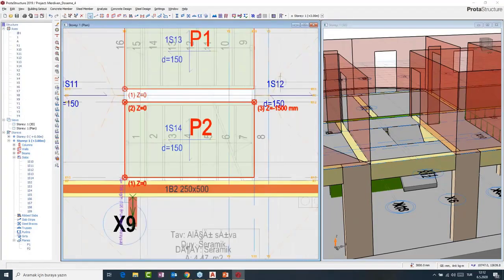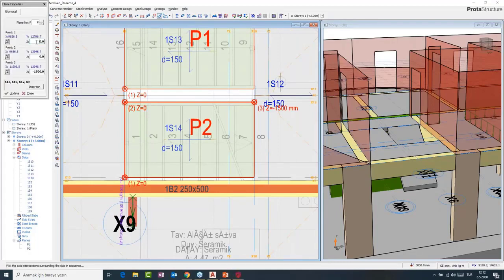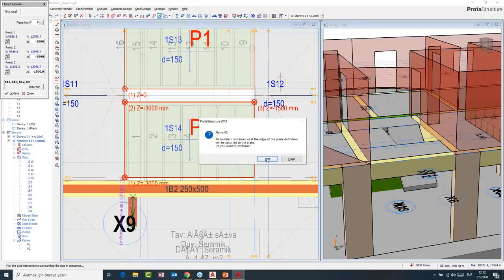This side is coming out of the foundation level, so our story height was 3 meters. I'm just going to type in -3 meters to give an incline to the slab. And I'm going to keep point number three the same, which is -1.5 meters. Just update it and move members to plane definition, and it will be created just like so.